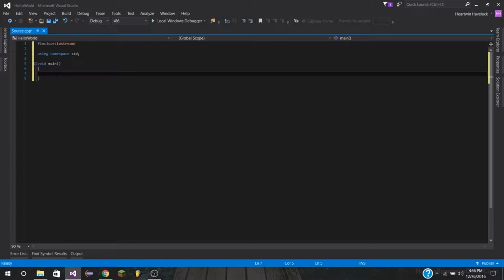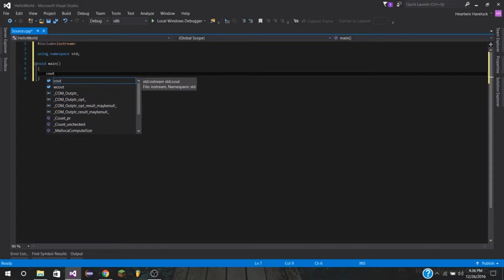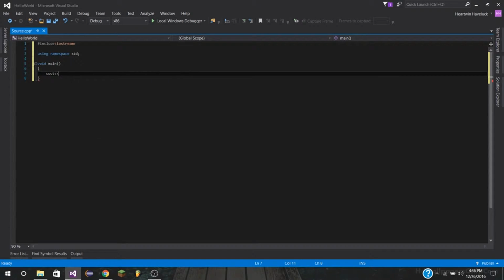And in order to make a Hello World application, we'll be displaying Hello World on the screen. And in C++, to print a line to the screen, we use this thing called cout. So you put cout, and then these less than symbols, and then inside the quotes you type Hello World, and then you put a semicolon at the end.